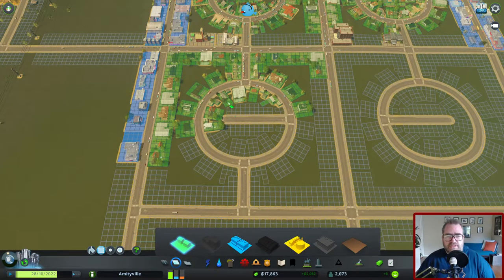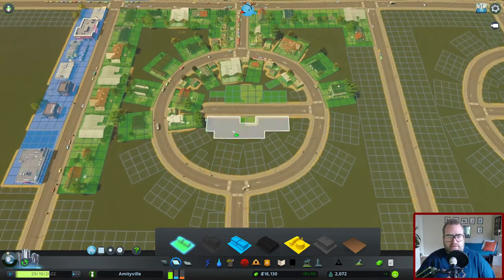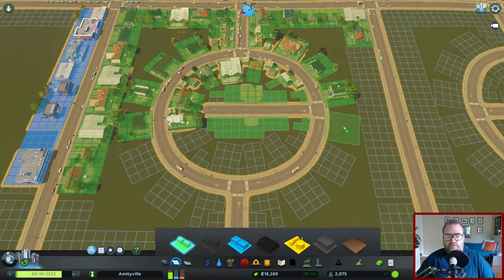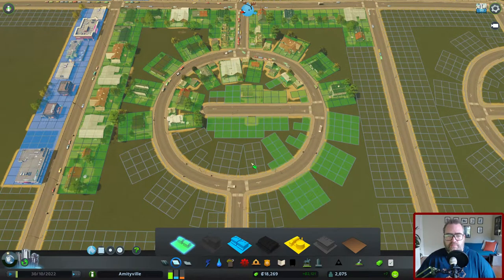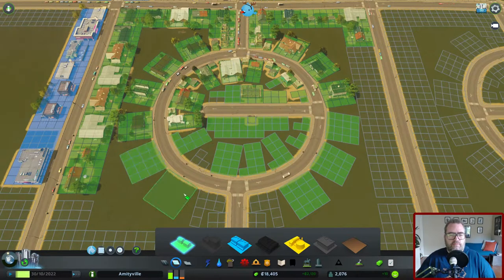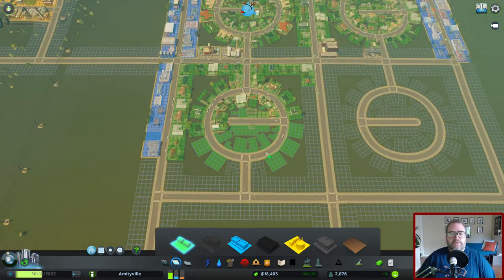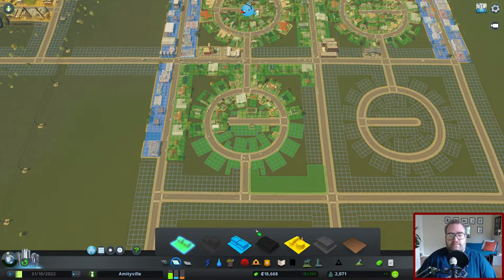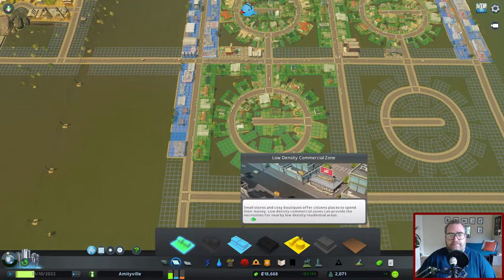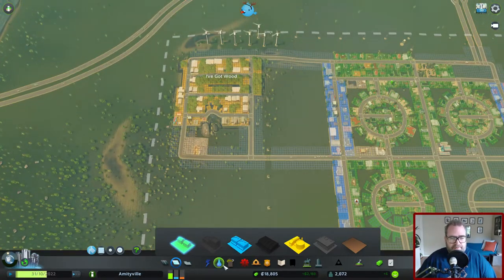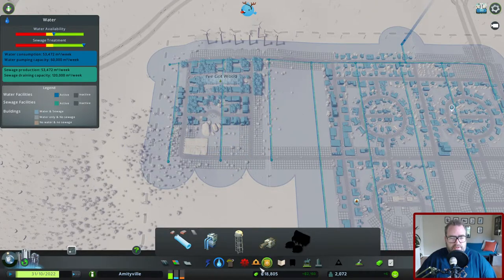Just more houses, I guess. It's gone back up again now. Let's do it this way. Boom, boom, boom, boom, boom, boom, boom. So in theory, they will all be the same age. And this one, actually. And this one. They will all be the same age. In theory. You guys got water? You guys got water.